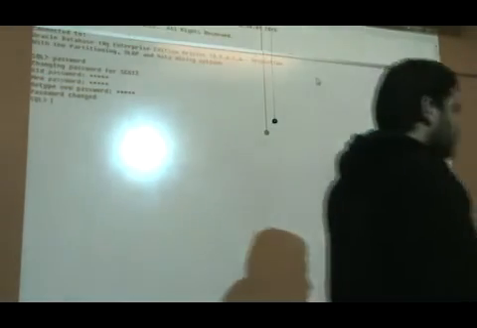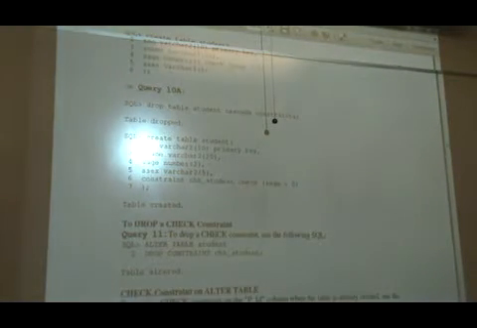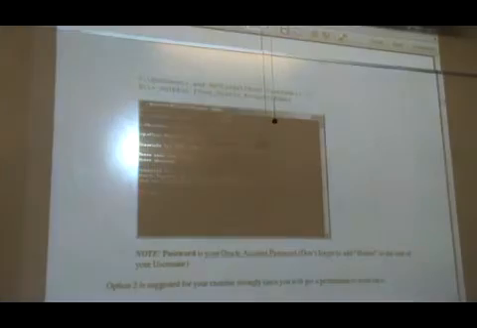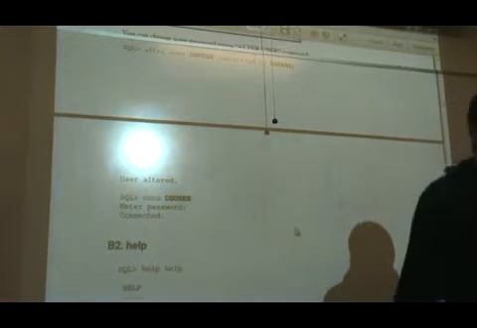Now, as I said, we are working on data definition and data manipulation. This is the material that the professor talked about. In this material we have three sections. The first section is an introduction to tools that you may use. The second section is for data manipulation, and the third section is for data definition. You can go through all of them if you would like. Now we will go to the first section.